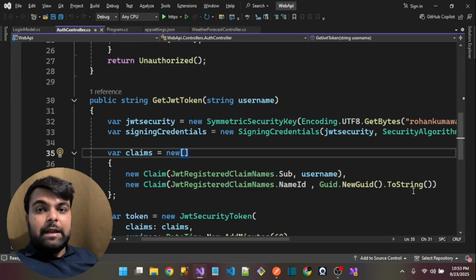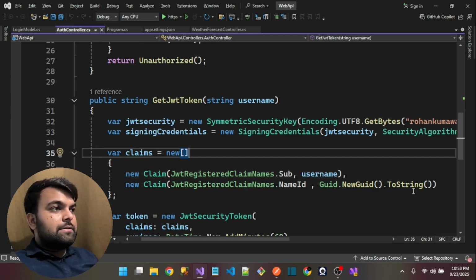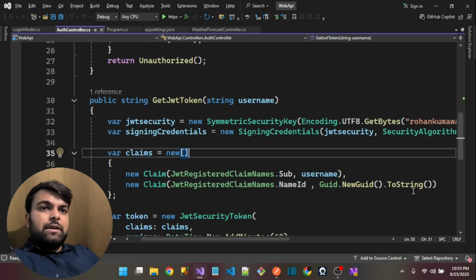Most developers don't know what refresh tokens are, because they just create the JWT tokens and expire them when the user is logging out of the application. Most developers do the same thing.